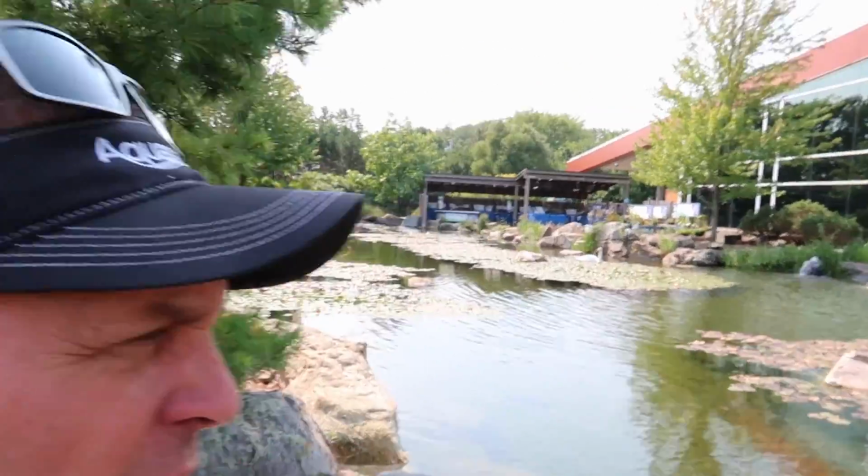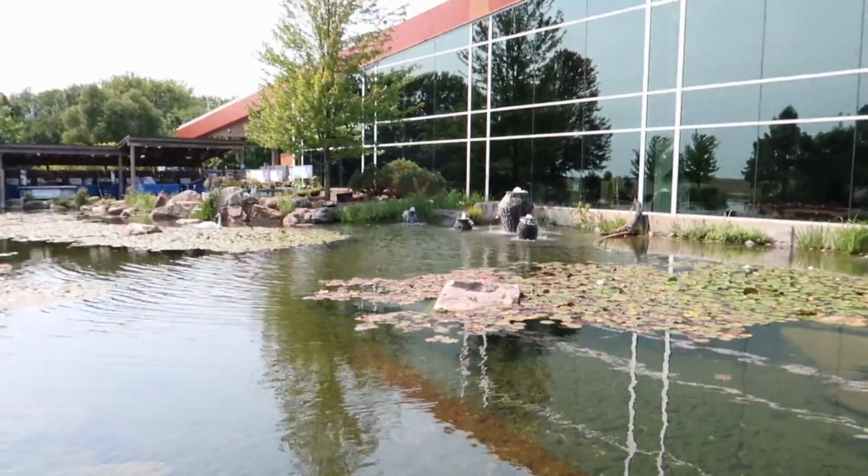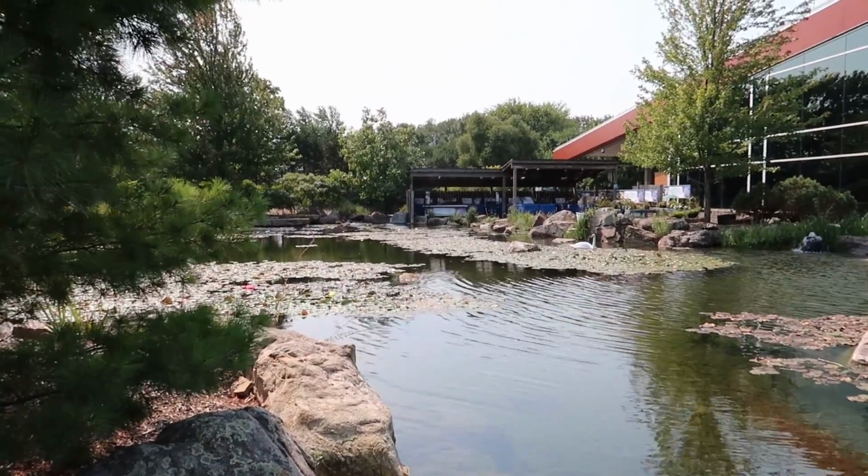I was just talking about the beach area over there. I just can't wait to keep tweaking and adding on, and new plants. I got a new idea for some tropical lilies next year. Literally, this is what I come to whenever I'm in the office, and I don't care what the weather is like. I'm always, at least even in the middle of winter, looking outside and seeing what's going on with nature, with the birds and fish hibernating in the winter. And this is how I live the Aquascape lifestyle at the office.